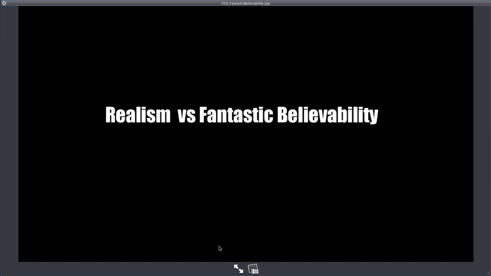And the last thing I want to say, talking about composition before we move on to some more practical stuff, is a lot of students focus on making realistic lighting, that they want it to look like reality. And over the years, I've found that that's not really what I'm aiming at. I'm aiming for fantastic believability instead, which is so much better than realism. You get enough of realism. You can 3D model a house and it looks totally realistic, but it's just not interesting. So add something with character, with style. Make something that's better than reality. Make a world that people desire to go to, that they're just like, oh, I don't get that here. I want to go to that magical place.